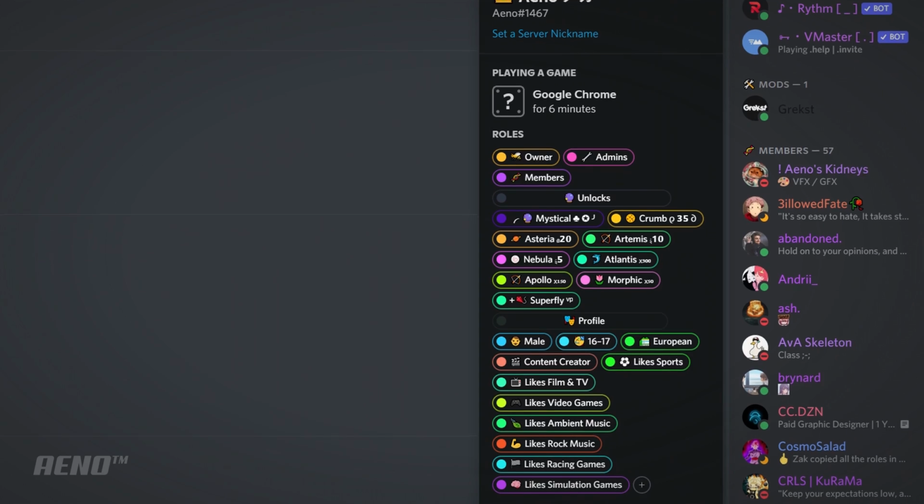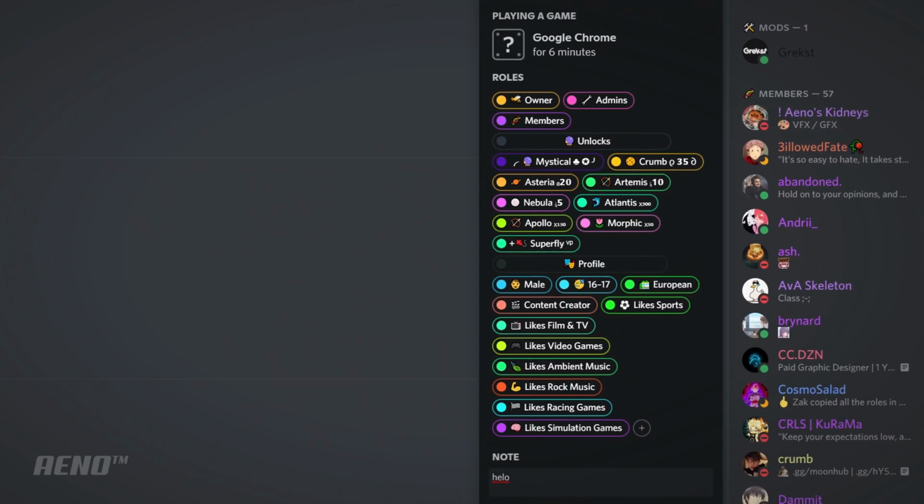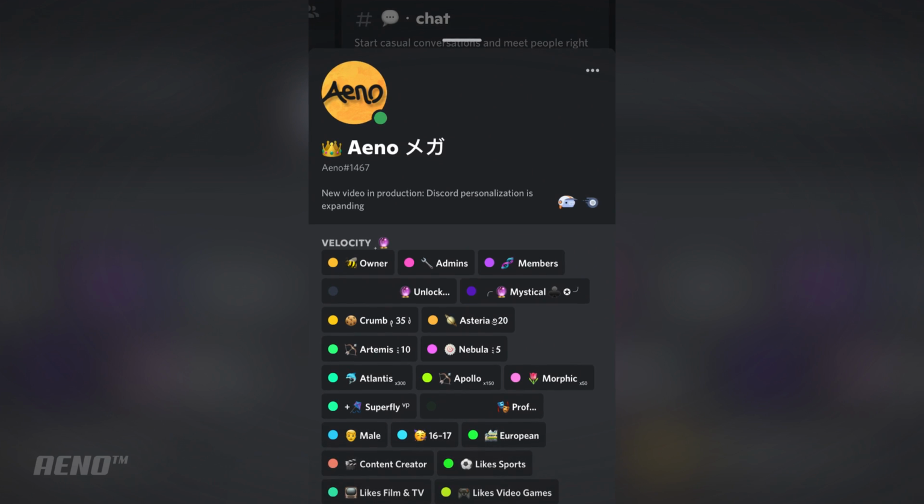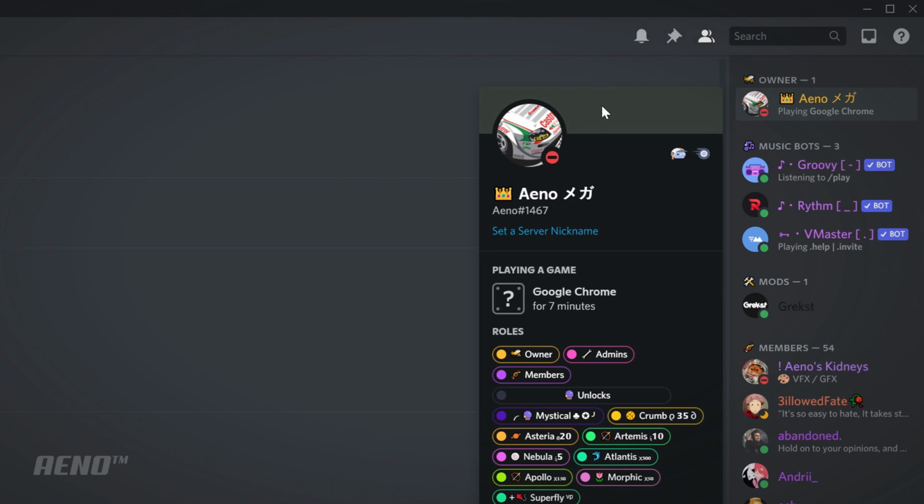As far as who has the new design, it seems everyone has it, as long as you're on at least the desktop version. I'm not sure about mobile. On iOS I don't have it right now. And as you can see, this colour up here is taken somewhere from my avatar. I don't really see the colour anywhere, to be honest. I think I kind of see it. So I'm not really sure how they calculate that. So it changes whenever you change your profile picture.